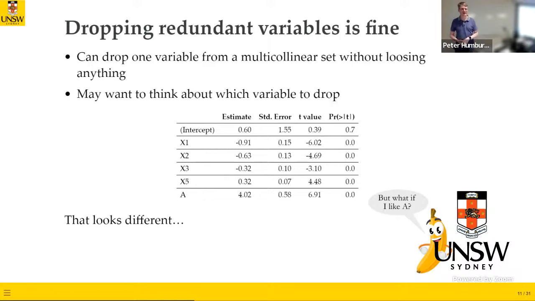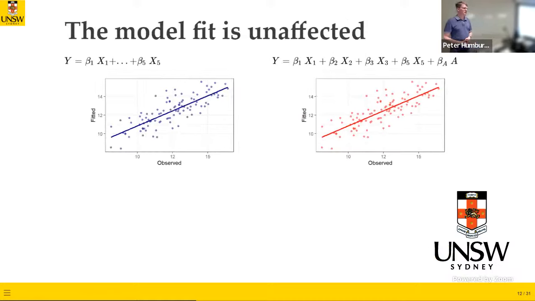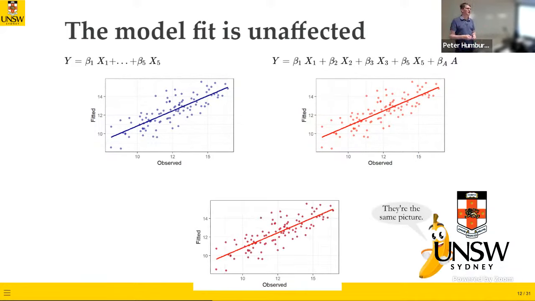Of course, the first question you might have is, well, is this wrong? Did it somehow do something wrong here? Are these results wrong? And the answer is not really, right? If you look at your fitted values, the predictions for the model, if you like, and plot them against the observed ones, there's one model on one side and the other on the other, and these look the same. And they don't just look the same. If you overlay them, you see they're exactly the same. They're identical. So the overall answer you get from these two models is the same.